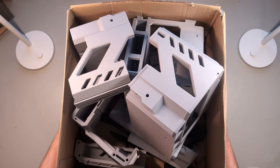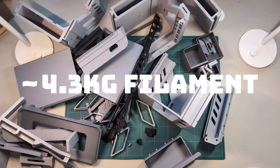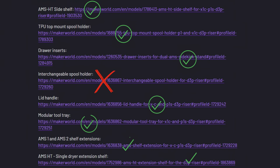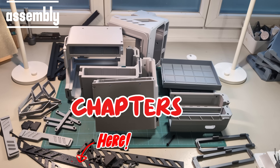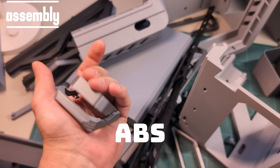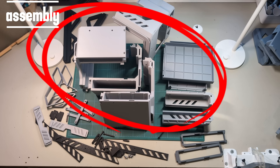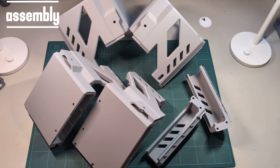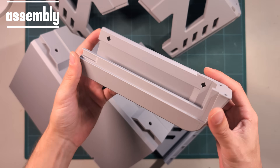Now let's start to build the riser. I printed all these parts in the last 4 days — I needed about 3kg of filament for the basic model alone, and another 2kg for all the extensions. I printed most of them, and now I can finally assemble it. I printed most of it from PETG, some parts from PLA, some from ABS, and a few from PCTG. I would suggest building the base from a somewhat heat-resistant material, depending on how hot you run your build chamber. All parts with direct contact with the build chamber I printed from PETG.